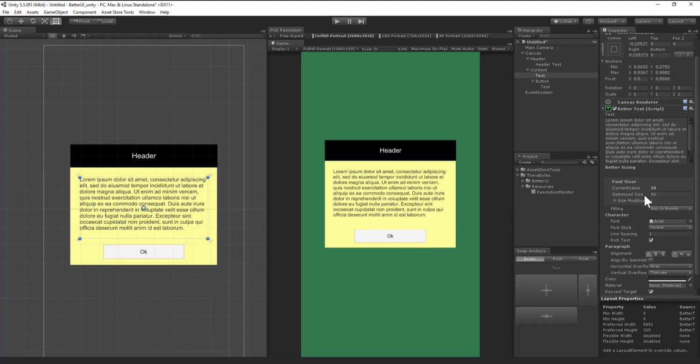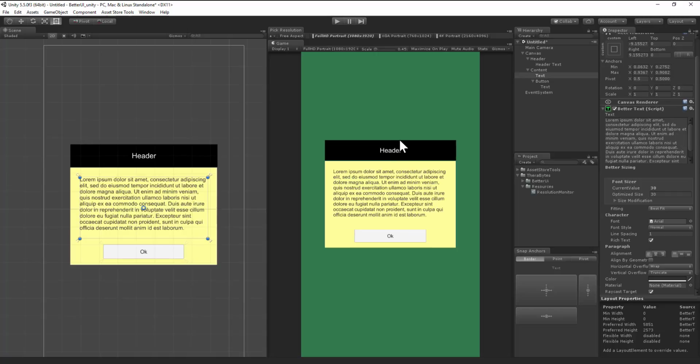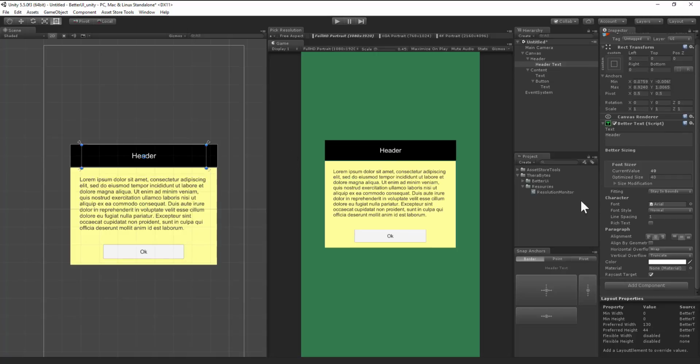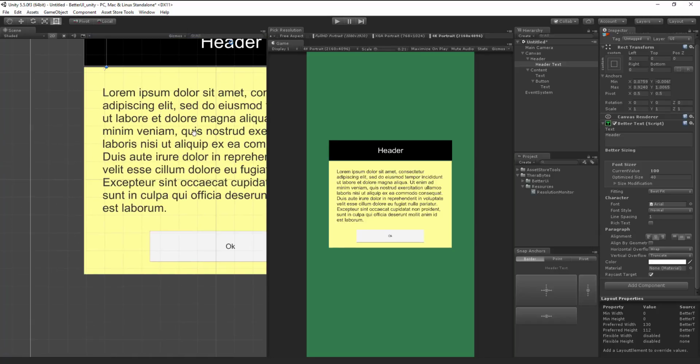Another thing we can do here is set the fitting. So in normal text, you can click best fit. That's actually this fitting option, the last one. So it will always grow or shrink its size to fit into the box. I can show it with the header maybe, it's a little bit better to see. So it will always fill up the space here.